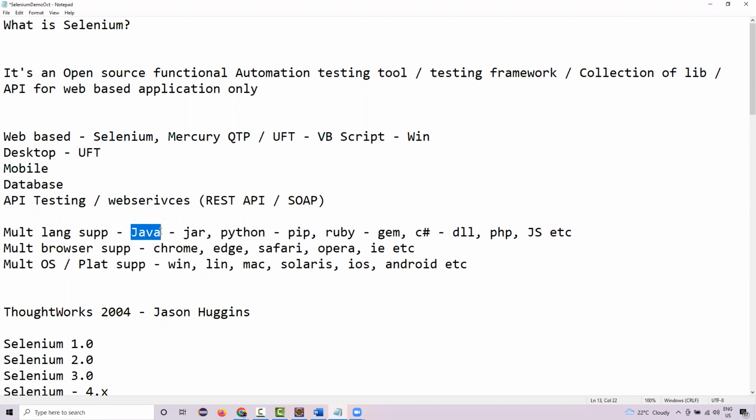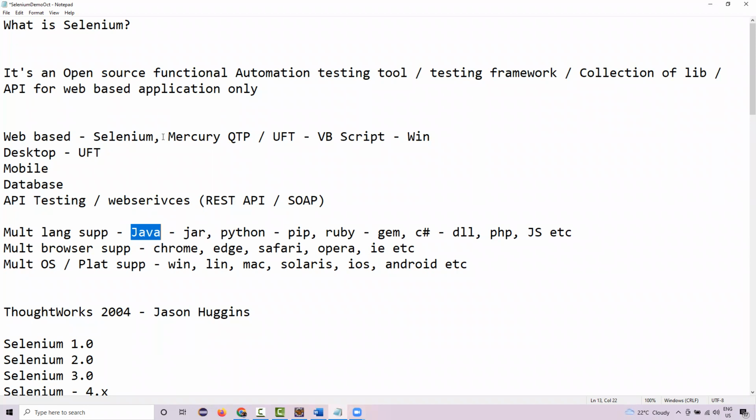Because we never know that end user could be using Windows, it could be using Mac, could be using Firefox, could be using Chrome. So we need to make sure that our product is fully tested on all major operating systems, all major platforms, all major browsers. So with Selenium, you can execute your code on all major browsers and all major platforms. So this is one of the best things to use Selenium, right?